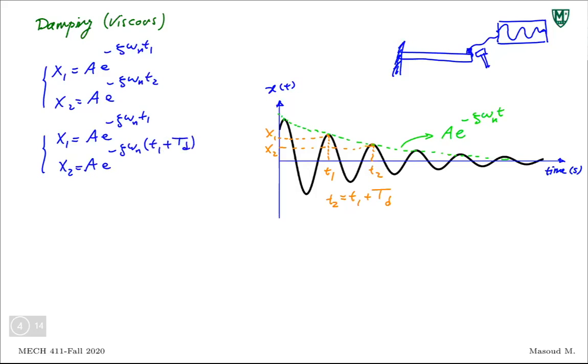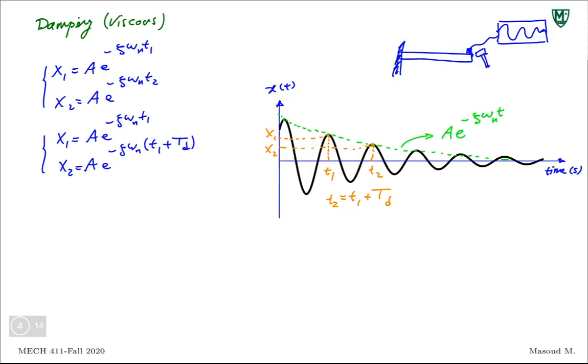Now, I have to do a little bit of manipulation to get to what I want. What I'm looking for, keep in mind, is the damping. So I'm aiming for the damping ratio first, zeta. I want to get zeta out of this and find a way to calculate it. So I want to get rid of A and other things, and be able to take zeta out. To do that, I'm going to divide the top one by the bottom one.